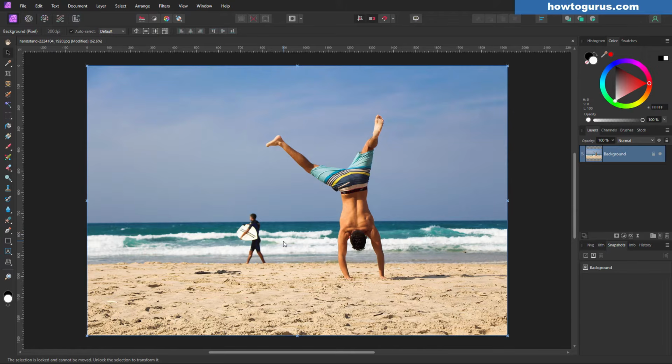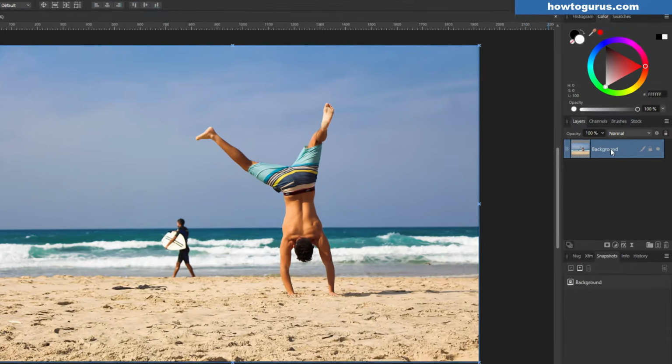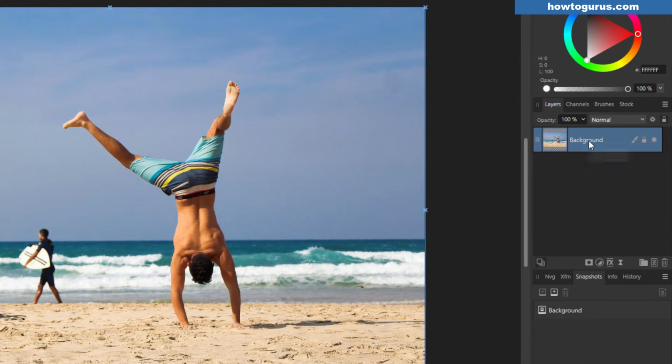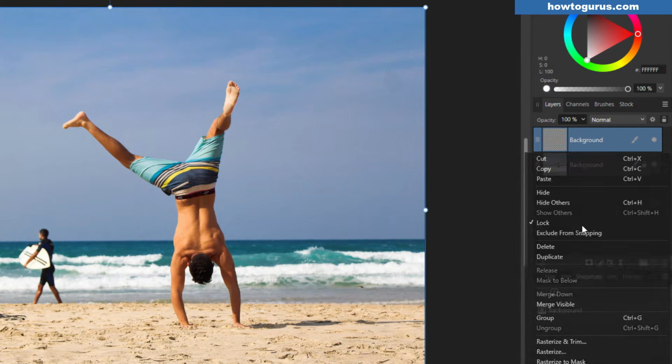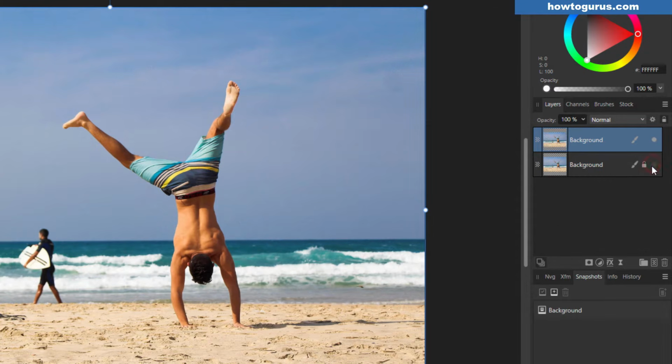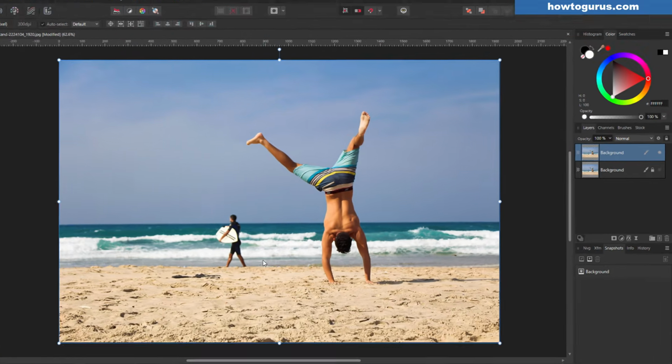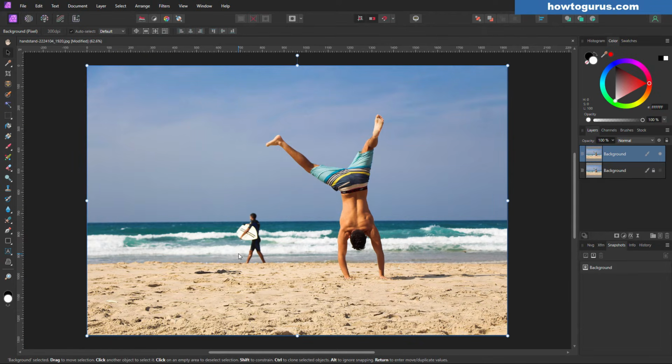We'll be using two techniques in here. One is called Inpainting, and the other one is the clone stamp tool. And before we do any editing on this, let's make a duplicate of our background layer here. Go over to Layers, right-hand side, right-click, and duplicate. There we go, and then hide the original. The reason for that is in case we mess this up, we can go back to the original and try it again. And I'm doing that because we're actually painting right onto the pixels. So let's go ahead and do that.